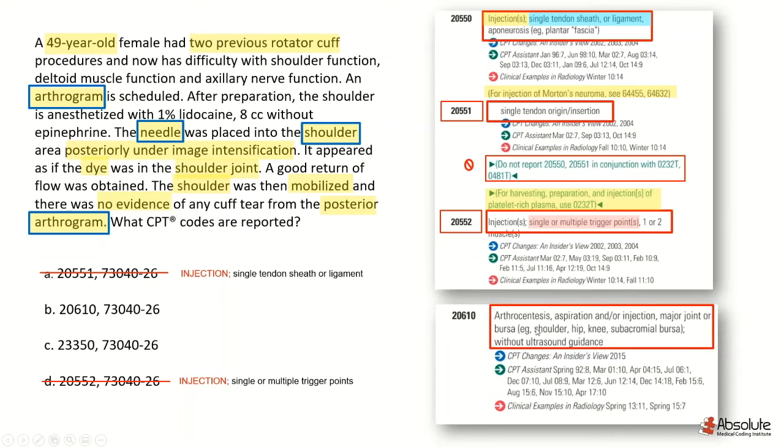All right, this one, at least they're not talking about the injection anymore, but now they're talking about an arthrocentesis, some aspiration going on. No, 20610, arthrocentesis, this is for aspiration and/or injection. No, okay, so this is a matter of just following the key words. They're talking about an arthrogram, that the shoulder's been prepared, that needle was indeed placed, but it was to inject dye, and we're talking about still this arthrogram that's going on, all right? So none of these things are gonna apply.